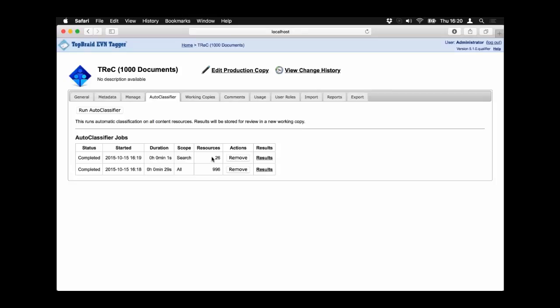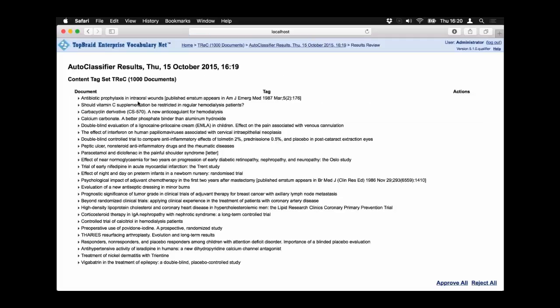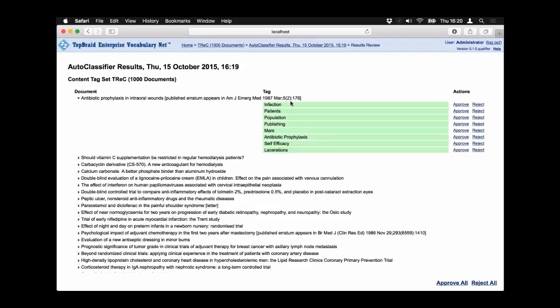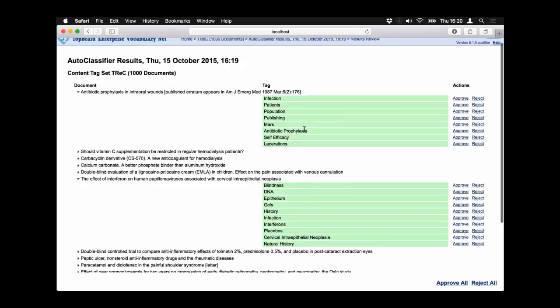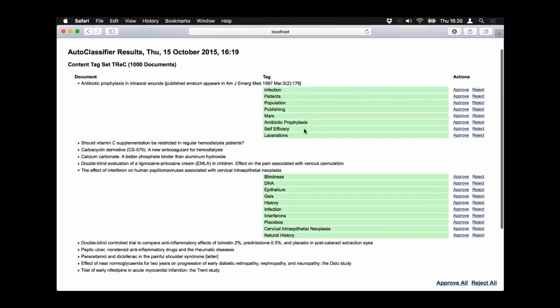And yeah, now we can also look at the results, and here you will see, okay, these are our documents, and then I can see, okay, these are the results that have been picked here. And these are basically the concepts that the Autoclassifier picked for these particular documents. Now, the next step would be, oh, I forgot to show one thing that I wanted to highlight as well.